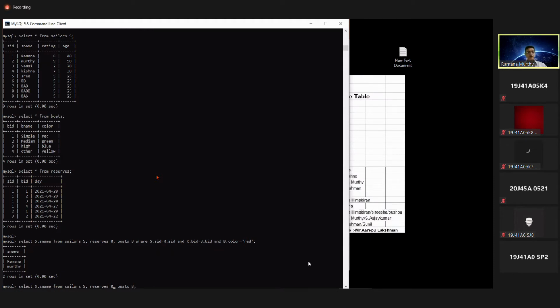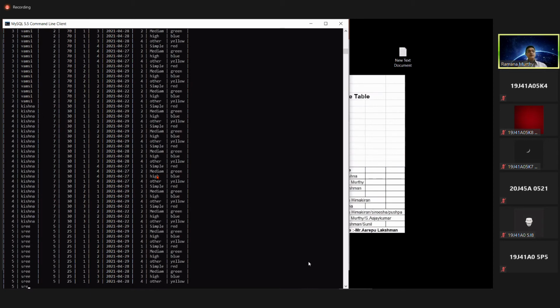Now here we are using 3 tables, with star, not applying the projection operation either. What I told you about the Cartesian product: each and every row in the first table will be joined with the second table. Cross multiplication, 9 into 4, becomes 36 rows. Then those rows will be joined with all 6 rows in the third table called reserves. So it produces a bigger table where the number of rows is 9 into 4 into 6.